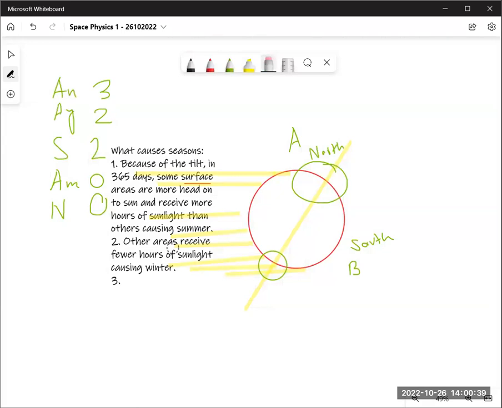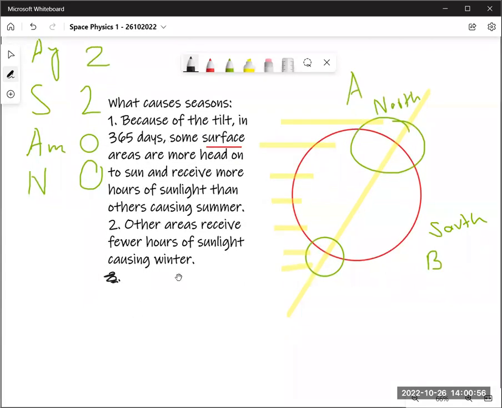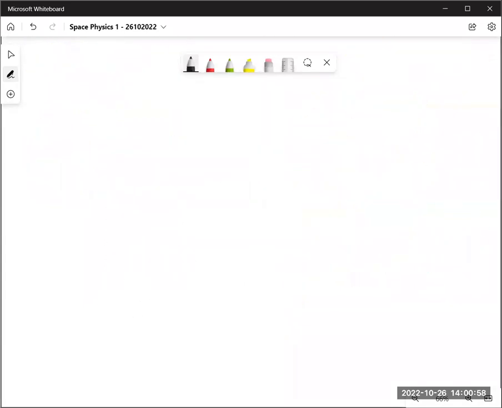Now what's happening is you're getting more sunlight, more heating because of these areas. You can make this diagram in your notebook. Actually, don't do it. Waste of time. You can read this from your book as well, and you can check your notes later. That's it. That's why you have seasons. Well, next part, the moon. Let's start this part of the chapter.